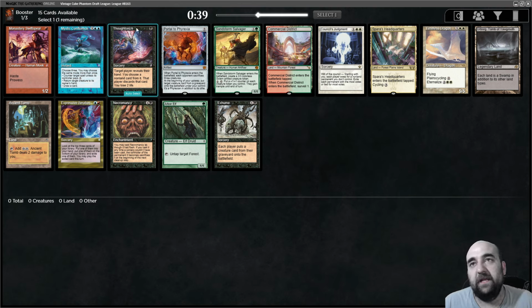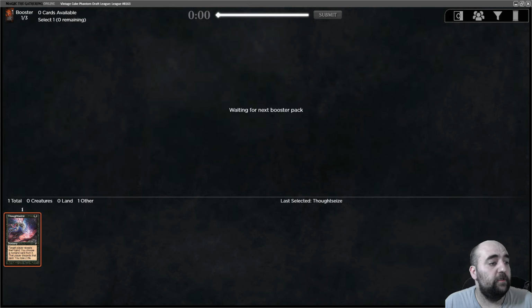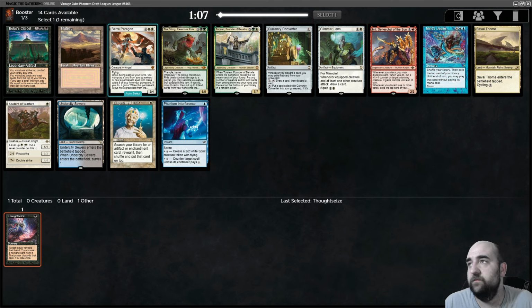What are we picking? I love Thoughtseize, I love Mystic Confluence, Ancient Tomb is nice, Necromancy is powerful. Those are like the top 3 cards, I guess, with Mystic Confluence being probably a 4th. The Monastery, but yeah, probably Thoughtseize. Thoughtseize is just so versatile. So good, so efficient, right?